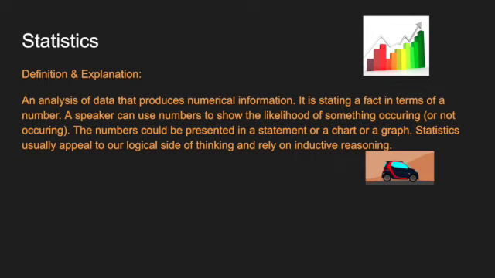This is an analysis of data that produces numerical information. It's stating a fact in terms of a number. A speaker can use numbers to show the likelihood of something occurring or not occurring. The numbers could be presented in a statement or a chart or a graph. Statistics usually appeal to our logical side of thinking and rely on inductive reasoning. So what does this look like?